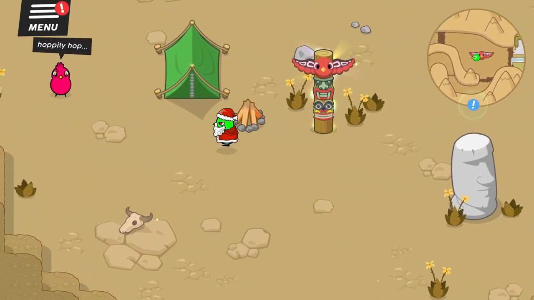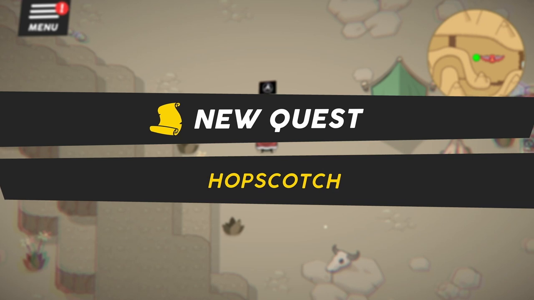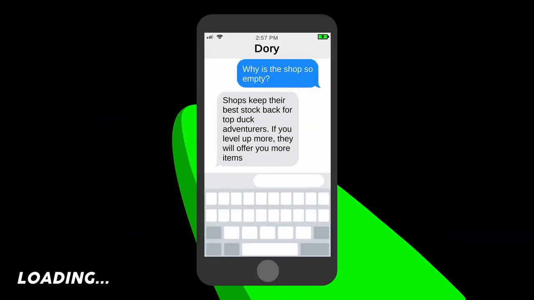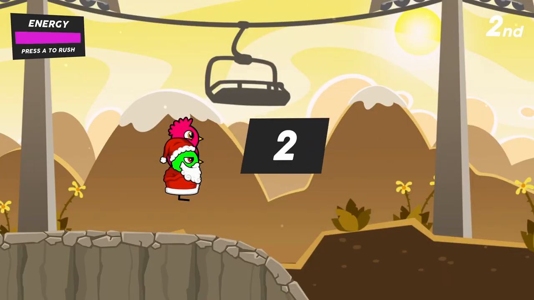And then to the left of the totem is a hoppity-hop pink duck who gives you the hopscotch quest, which is just a race where all you do is hop. Press the A button right before you hop to get your boost, and this is not a problem at all. That is quest number 12 for those of you that have been following along with me.